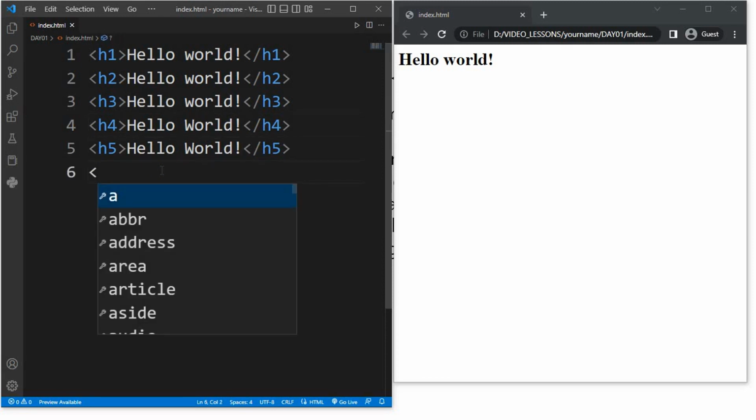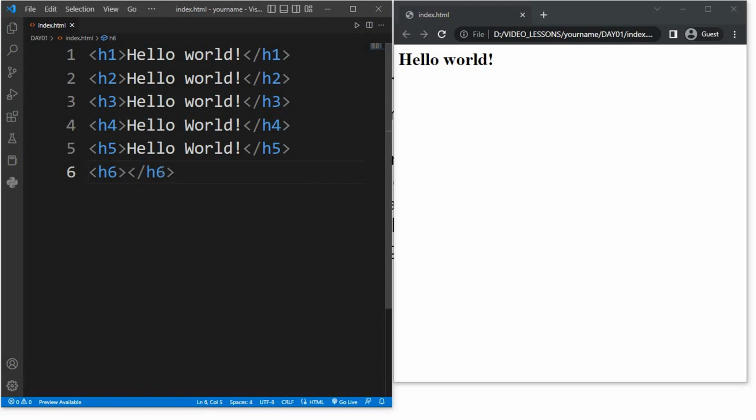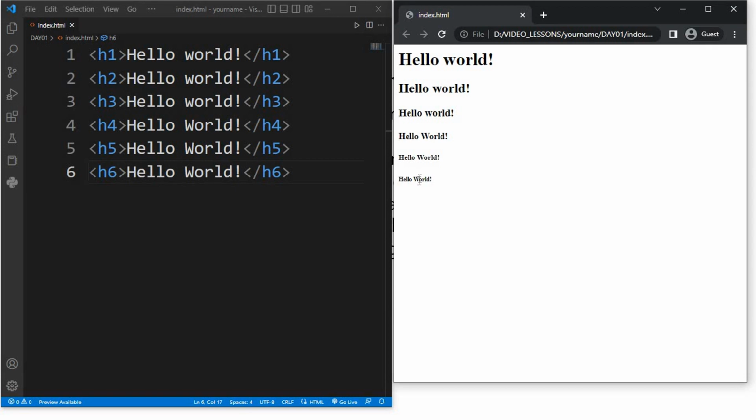Then lastly H6. Then it's already saved. All I need to do is refresh here, and you can see it goes on reducing. So the text is bold and it's used as a heading.